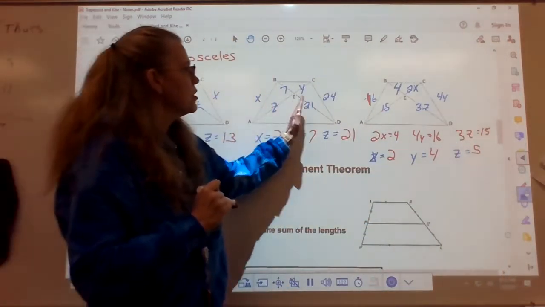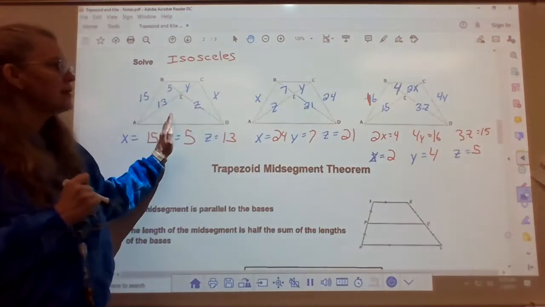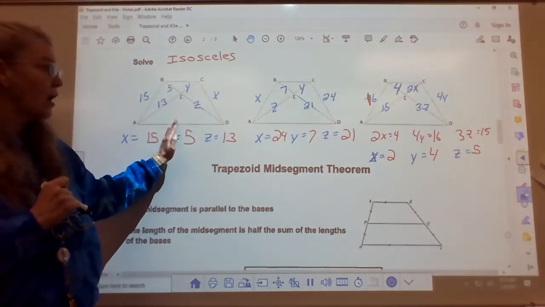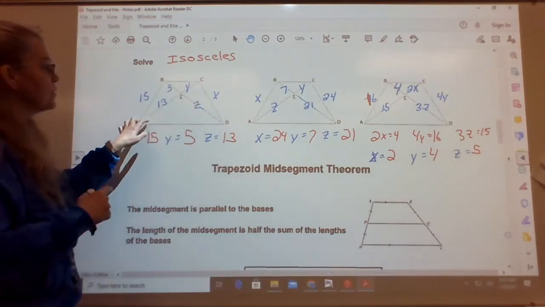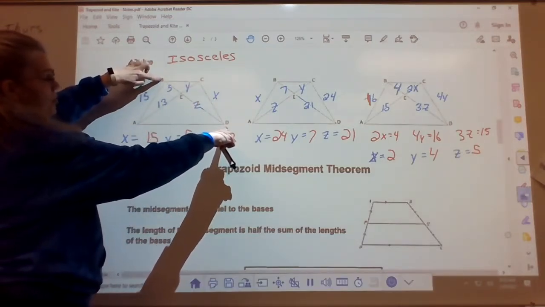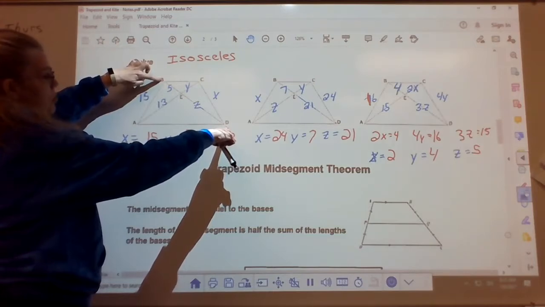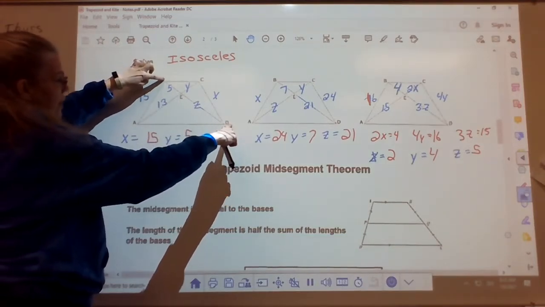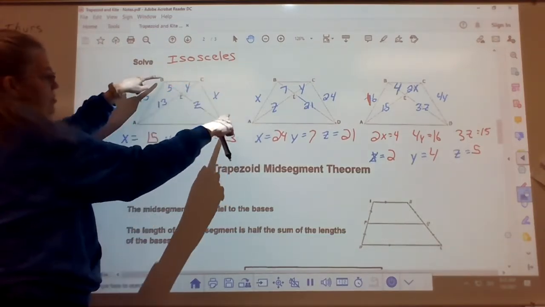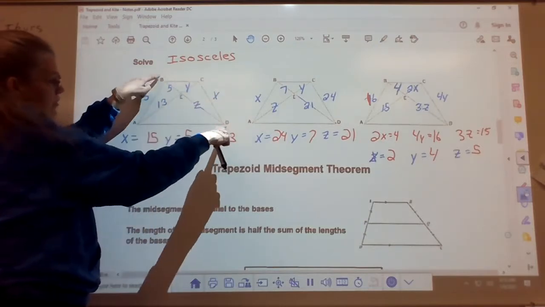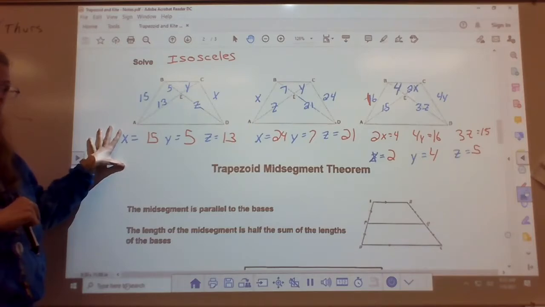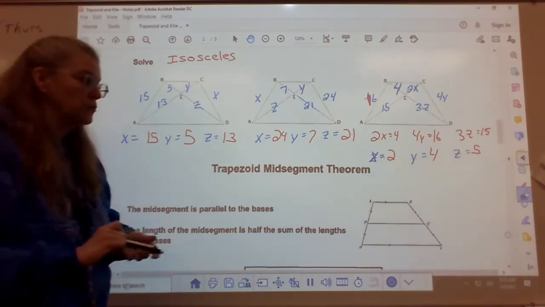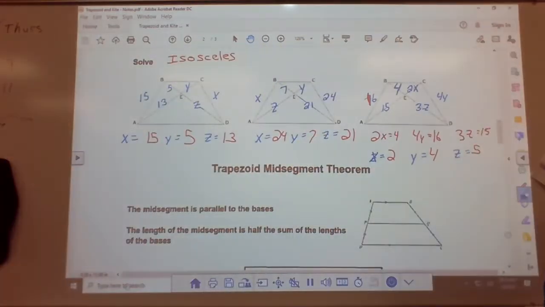So these three problems, you're looking at the segments that got created when you did the diagonals. And then don't forget, the entire diagonal also matches. I believe there's one on your homework where I give you the entire diagonal, and you have to say that those match. So that's trapezoids. Now we have one more thing dealing with trapezoids. So let me scroll down again.